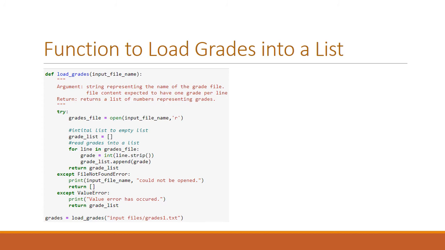The very last line in this code example shows how we could call this function. So it's an example of how we call loadGrades, specifying the name of the input file that contains the grades. This function returns a list of integers representing grades, and we assign that list to the variable grades.